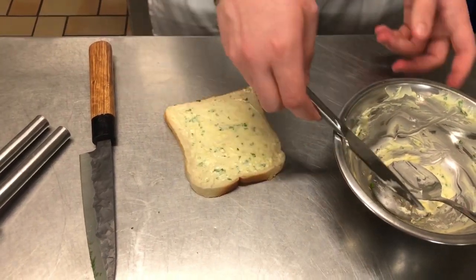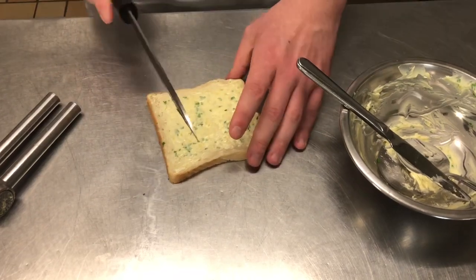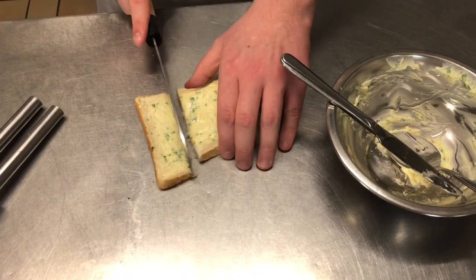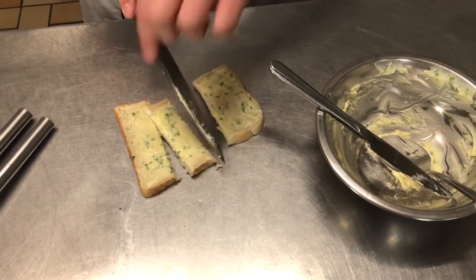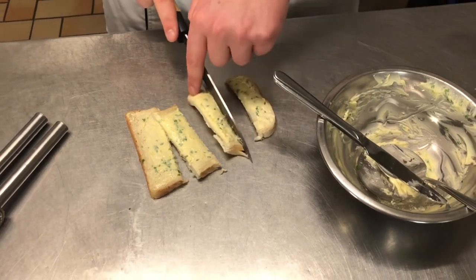Now what we're gonna do is, this is the interesting part, we're gonna take our bread, take our knife, and chop them into 4 equal slices. Number 1, number 2, and number 4. Just like that.